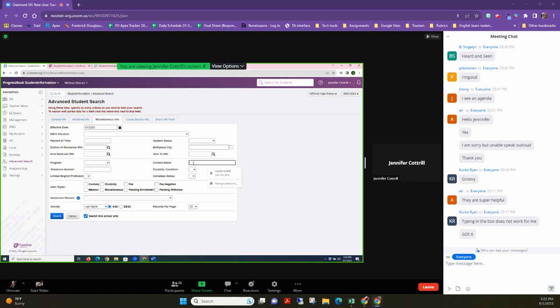So you can try plugging in mom's first name that she left and see how many kids pop up with a mom that has that first name, or their last name, and see if any of those kids are your kids that you are dealing with. I did mention also in the Find Students box, right across from this contact name, there's also a phone number.